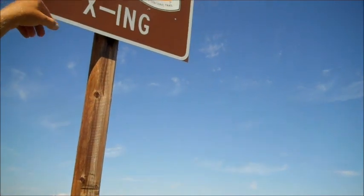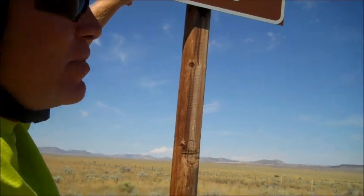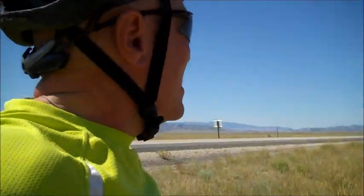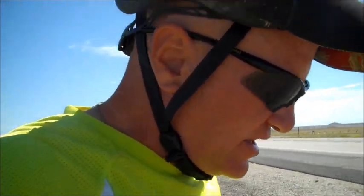It's a crossing of a whole bunch of trails that ran east to west. The Oregon Trail, the California Trail, the Mormon Pioneer Trail, and the Pony Express. And on the Mormon Pioneer Trail, there's actually a historic site here called something like Mormon Handcart historical site, where the Mormons used hand carts to get across, I don't know. But I'm going to pass it up here very soon.